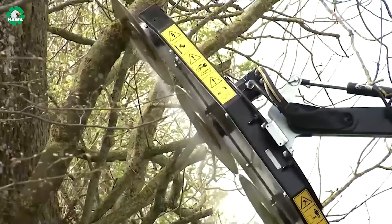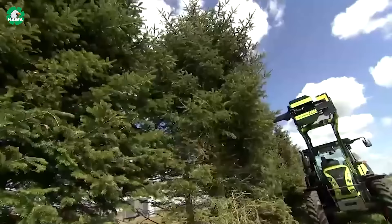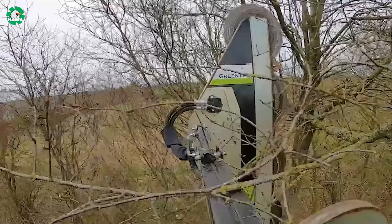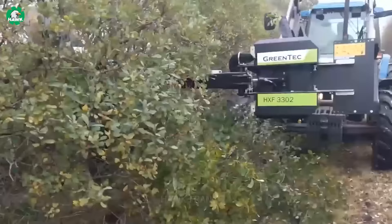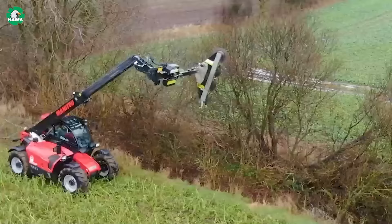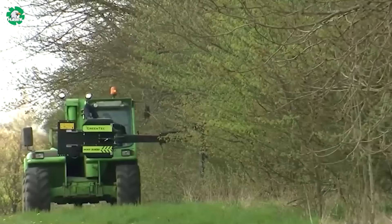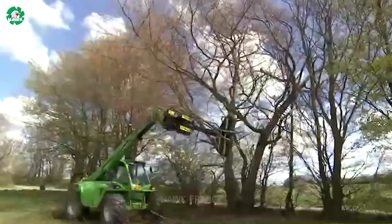The HXF 2802 is one of Greentech's top products, offering a flexible and convenient solution designed for easy installation on various agricultural machinery, including tractors, front end loaders, larger mini excavators, and compact excavators. Greentech provides a range of hydraulic tool options for pruning along fields, roadways, sidewalks, bike paths, etc. The cutting blades have a working width ranging from 1.4 to 4.8 meters and can cut branches with a diameter of up to 21 centimeters.